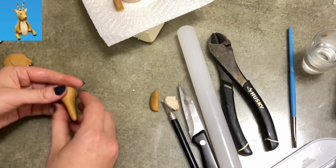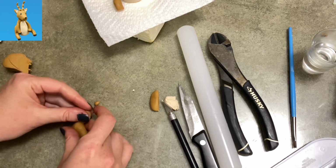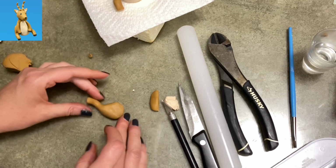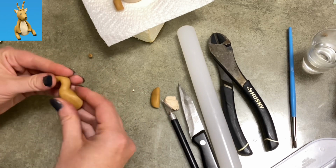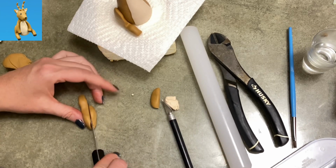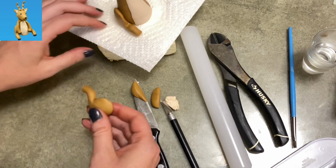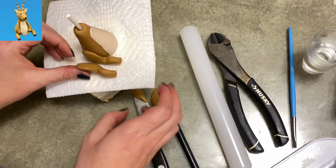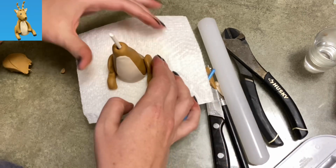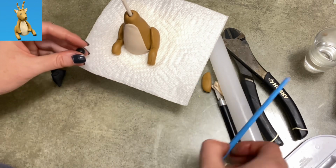So I'm going to do the same thing for the other side. I started with a ball, I rolled out that one long end, so now it's more like a little tadpole, and flatten the end just like before so it's not too thick. If it is too thick, just trim it. You can cut it down the side, and that way you'll make it thinner without losing all the work that you've already done. And it still has that other little skinny tail of the tadpole, now shaped like a little hook. So now he's got his little back legs and his little haunches, and he's good.